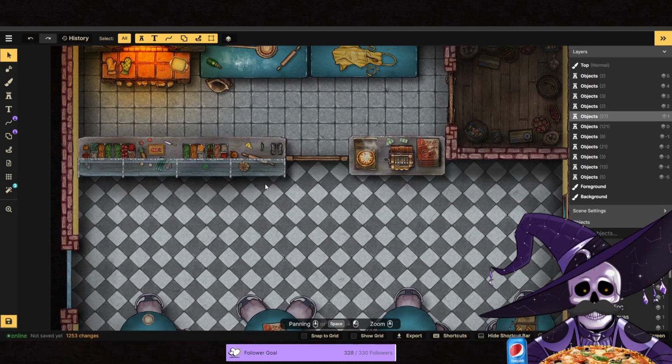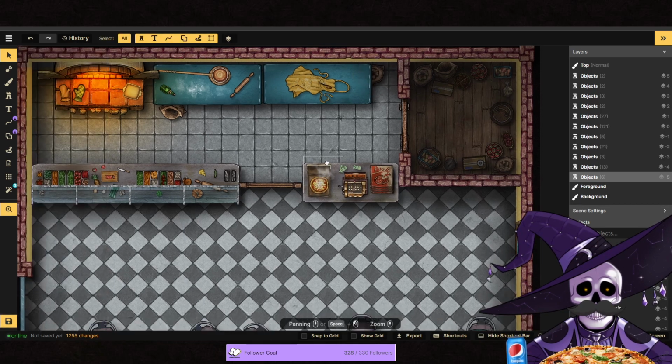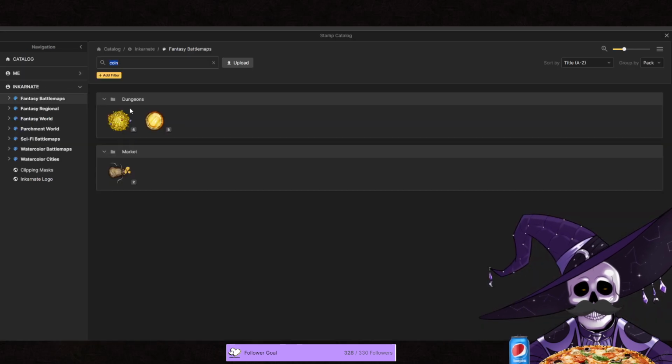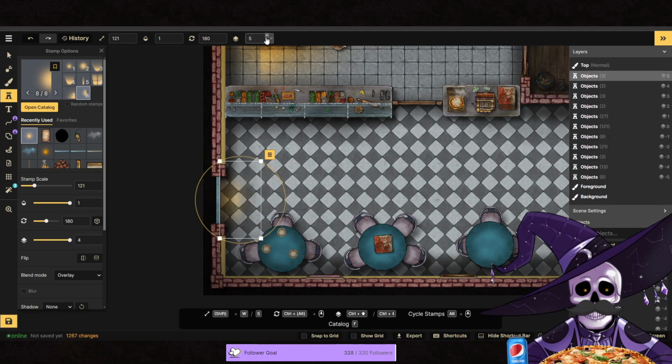Okay. I mean, it's quite a pizza place. Maybe we'll do one more of these bad boys in here. Some extra clutter. And a bit of shading here. Ooh, and then a light over here. Light. Up to the top. Okay. Do it like that.